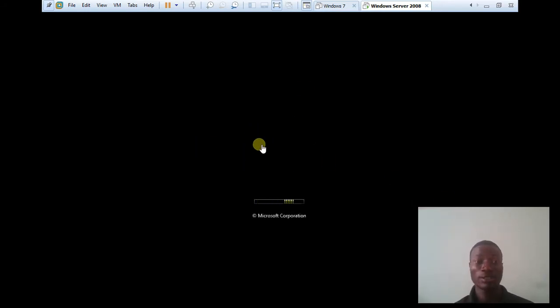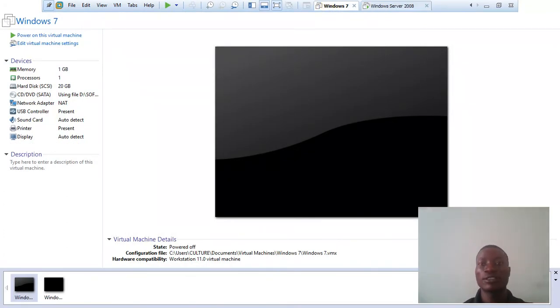So if you want to use the cursor on the screen, just click Control Alt, and then the cursor will be active on the virtual machine. Oh, this is my Windows 7 virtual machine.